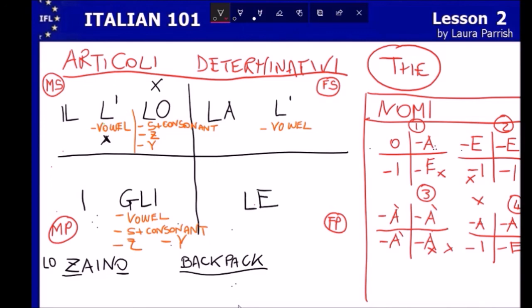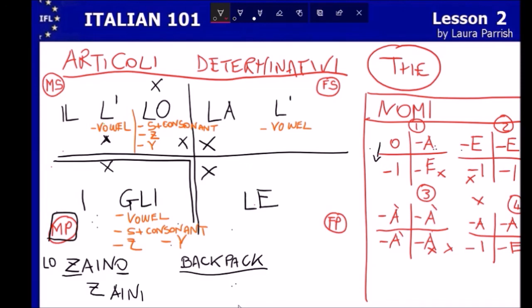If you have the same word but plural, for example, zaini, zaini is the same word but plural, because you hear the O became I, and you make the masculine singular become masculine plural. So first thing, you have to understand gender and number. You know it is masculine plural, so go in this part of the quadrant of the articles. Don't waste your time with the other three, okay? After you know it is masculine plural, go immediately to this one so you don't waste time with the wrong ones.